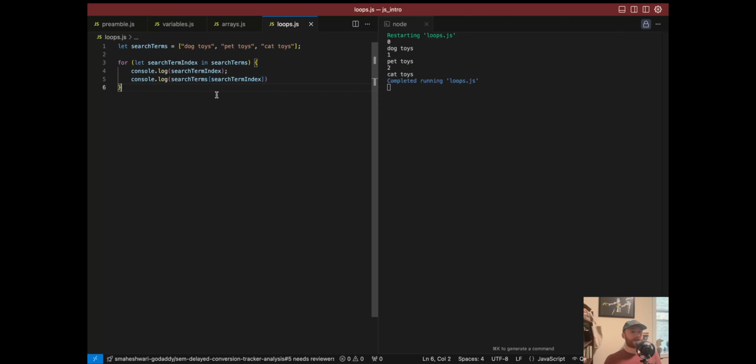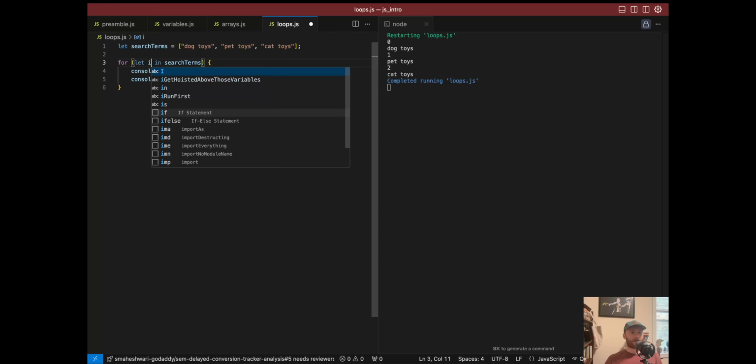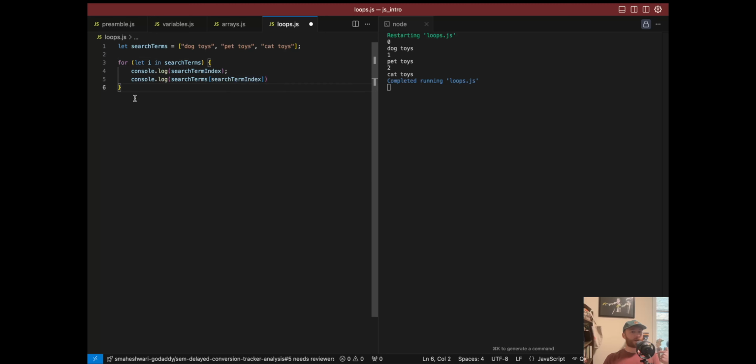Now, what you'll often see people doing is they'll write let i in whatever. Obviously, if you want to do that, that's fine, and often you'll get that back. Personally, I don't like it, and I always tell ChatGPT to not do that, because as code starts to get complicated, you forget what i actually means. It's usually relevant to something that you're doing, and then you might have another loop, and maybe you use i again, and it just gets a bit messy. I much prefer to give it a decent name like that.